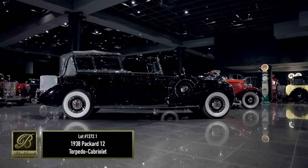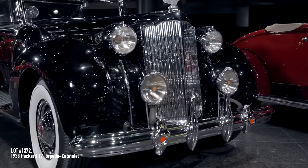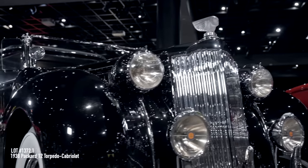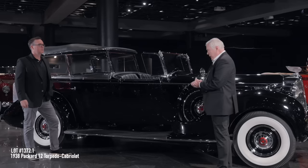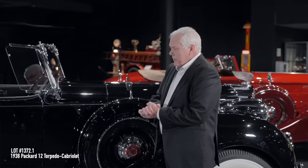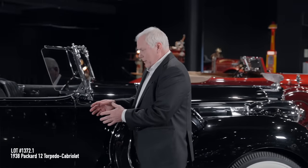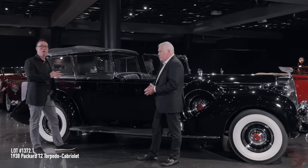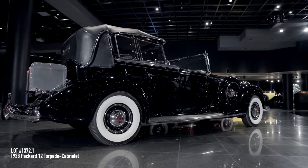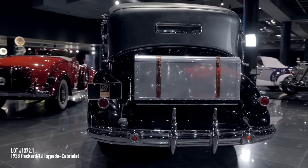Next out of the Don Williams collection, this beautiful 1938 Packard 12 Torpedo Cabriolet has an interesting history. The buyer of it brand new was Jordy Hormel II. Jordy Hormel owned the Wrigley Mansion for many decades — he passed away but it's still in his family. This car has multiple connections with Arizona. Tom Barrett owned the car, but Jordy had it customized back in the day — he took the back end off a Renault and fused it together on the American chassis front end of a Packard, with the rear from a Kellner. It's a one-off — the only one that was built.